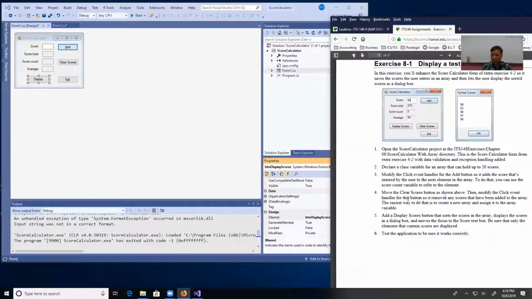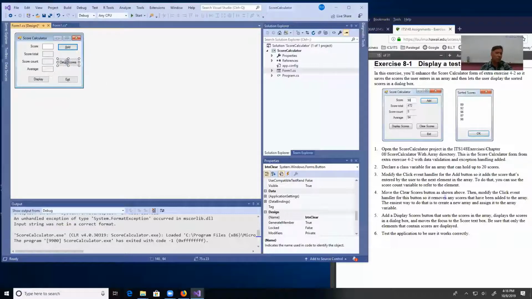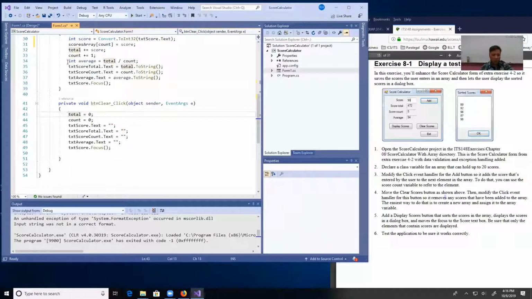Modify the click event handler for this button so it removes any scores that have been added to the array. The easiest way to do this is to create a new array and assign a value to it. Okay, so I need to make it so this clear scores button, I'm going to double click on that. I'm going to make it so this thing clears the array.